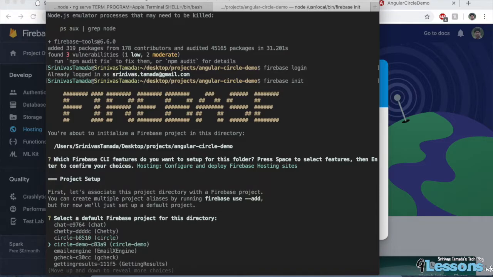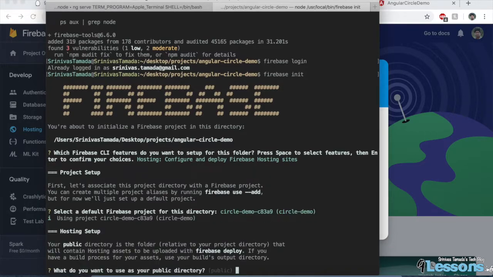I think we created one called circle-demo. If sometimes Google is not updating, in that case you can choose the default project, then copy that ID and replace it in the file. I'll show you that file once I add it.